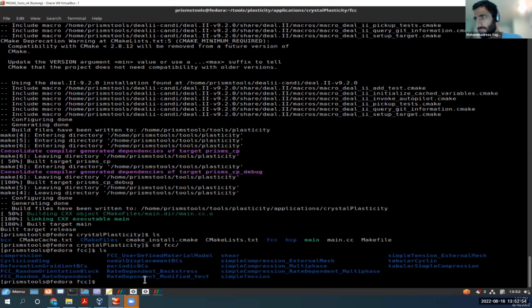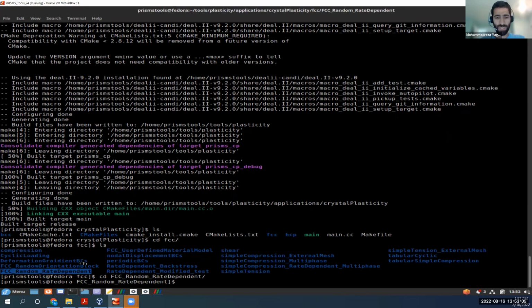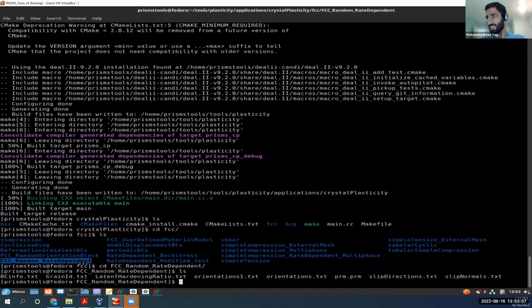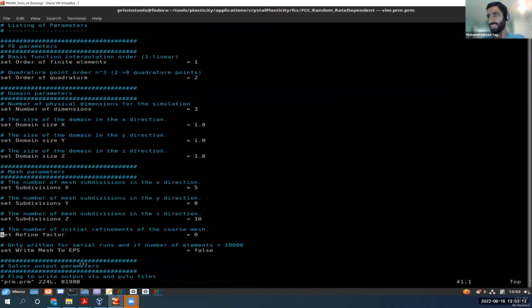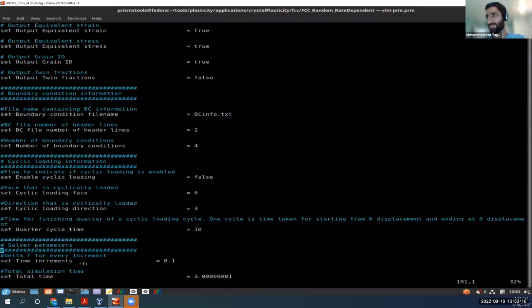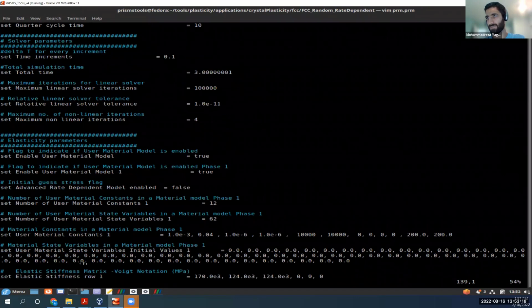So let me try one of these rate dependent folders. You don't have to follow this. I'm just trying to see if this works or not. If this doesn't work, we need to go back and recompile PRISMS-Plasticity after.